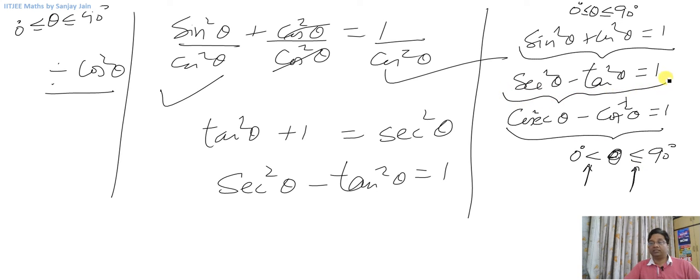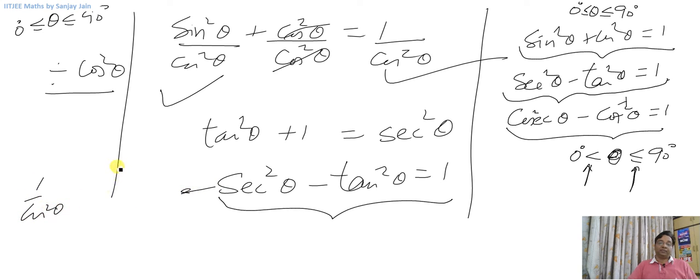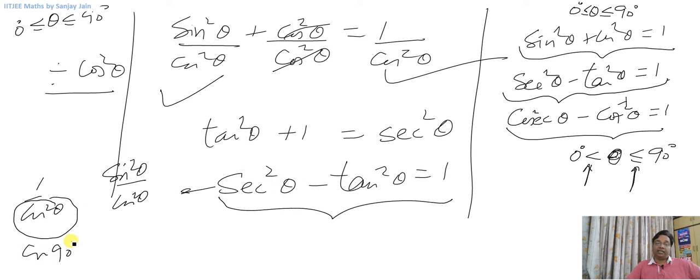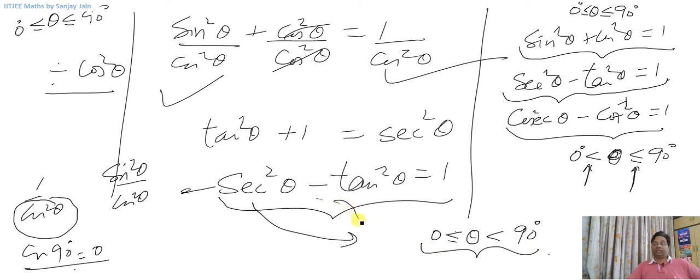Let us talk about secant square theta minus tan square theta. So this identity also will not be valid for the values of theta at which the denominator is 0. So what is the denominator in this? Secant square theta means 1 by cos square theta. Tan square theta means sine square theta by cos square theta. So the values of theta where cos square theta is 0, this identity will not be valid. So cos 90 is equal to 0, right? So this identity will not be true at theta equal to 90 degrees. So we will write this as: theta should be less than 90 degrees, greater than or equal to 0, right? So this identity is true for all values of theta greater than or equal to 0 but less than 90 degrees, right? In your class 10th, we will talk about these angles only.